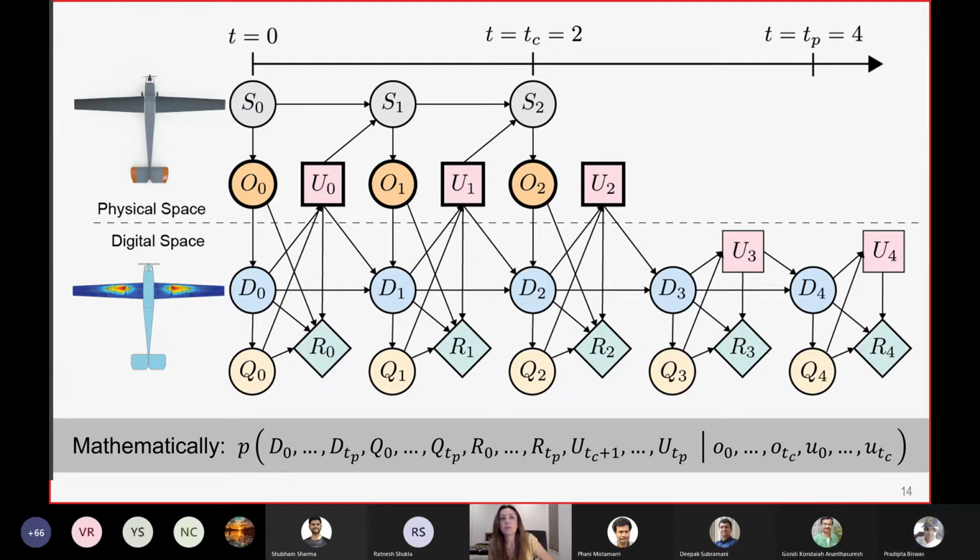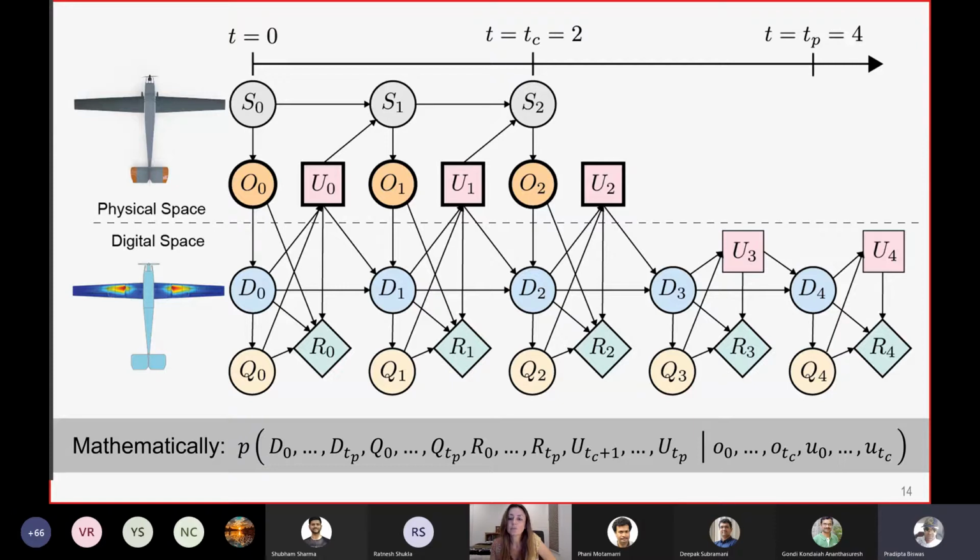So the variable u are the control actions, and the r are the rewards. I'm not so familiar with utility diagrams, but I think the utility tends to be the objective function, the way you quantify performance, and so that would be analogous to the reward here, the r. I see. Yeah, we calculate the mathematical expectation.